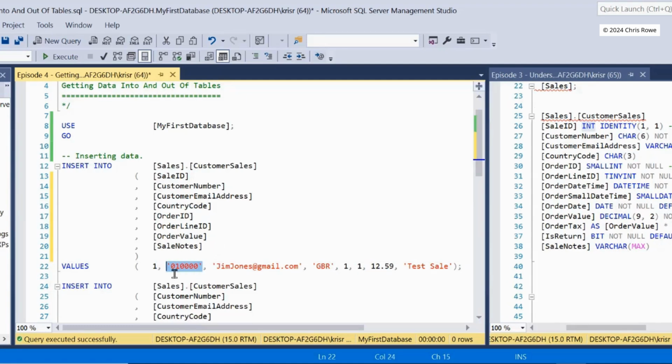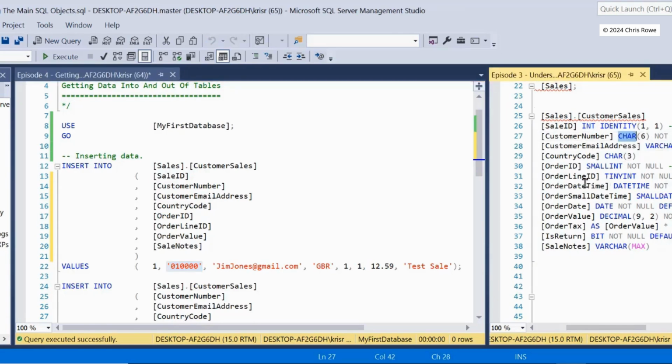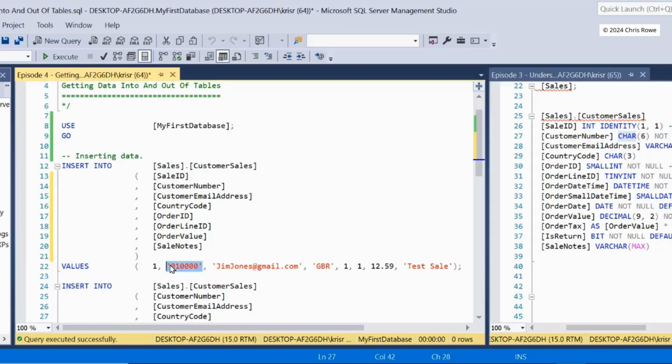So we put a comma there to tell it that we're going on to the next column. And we're going to insert 010000, effectively 10,000. But as you remember, customer number was a character data type. So we're going to put in characters in there. Now for all the character data types, we need to ensure that we put these little single quotes at the beginning and at the end, and that specifies that the string of characters in there is of a data type character.